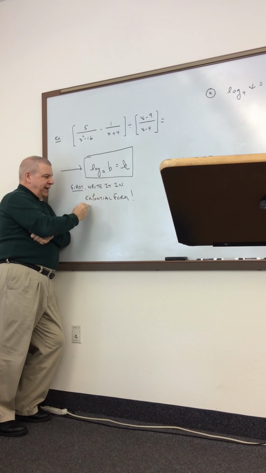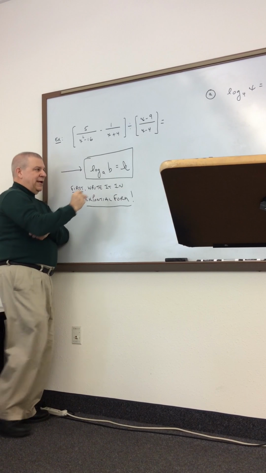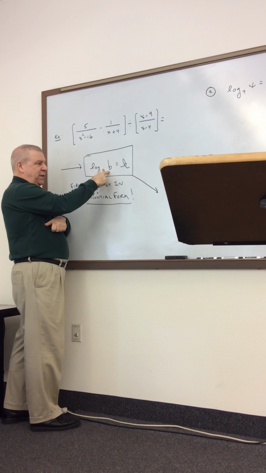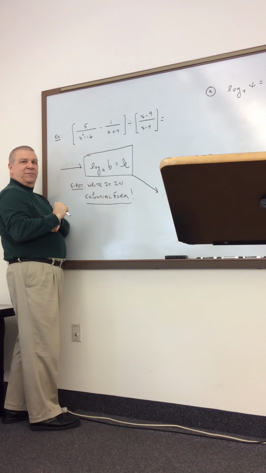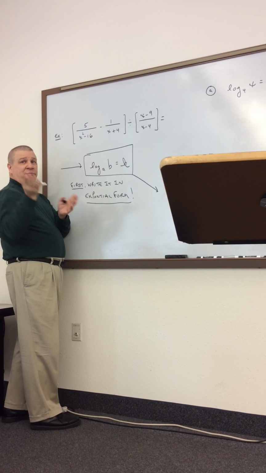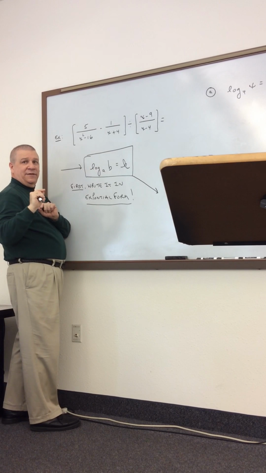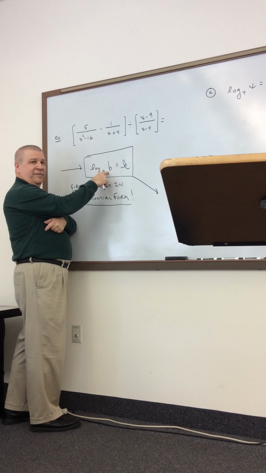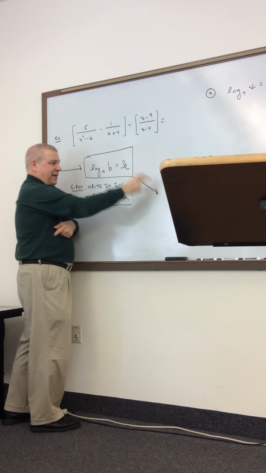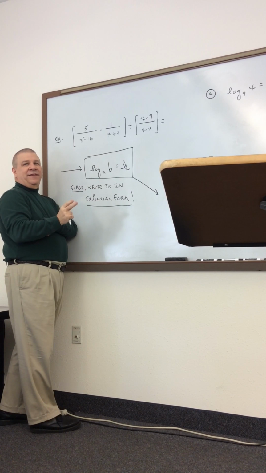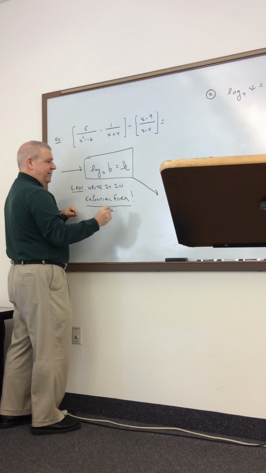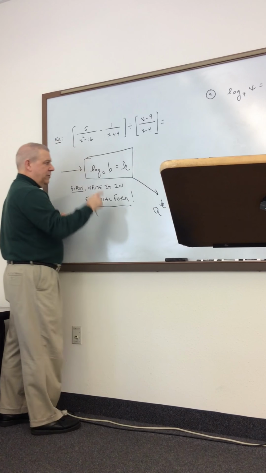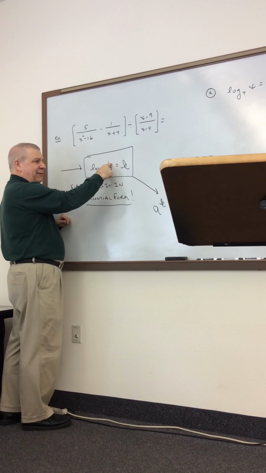First, you must write it in exponential form. Now, this is what you guys did in class yesterday. What does this mean in exponential form? You guys did this in class really fast. You turned the papers in. You got them all done in class. You can't forget this. This is log form. What does this mean in exponential form? A to the K equals B. Okay, there's the base, raised to that, equals this.